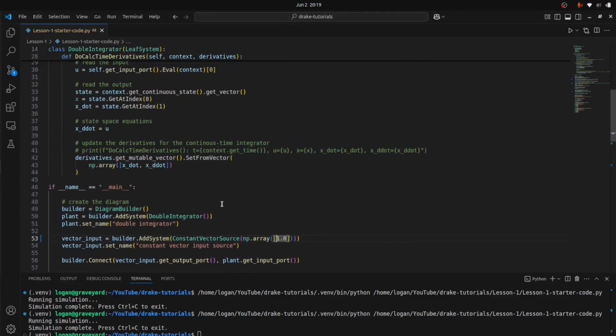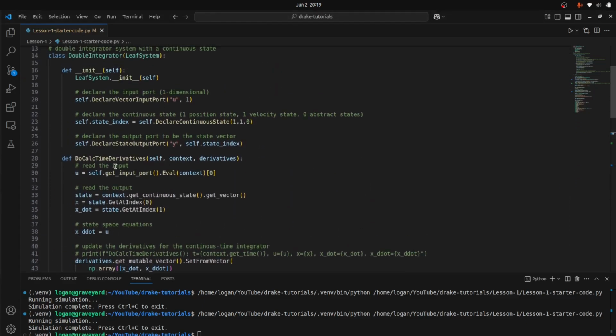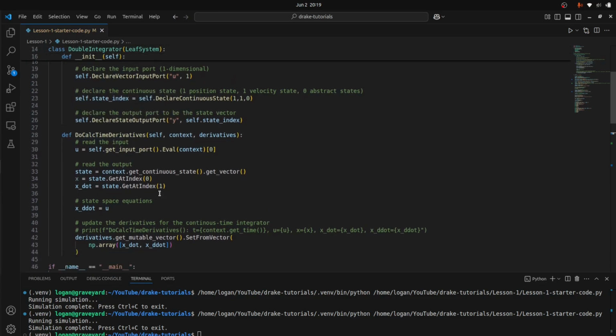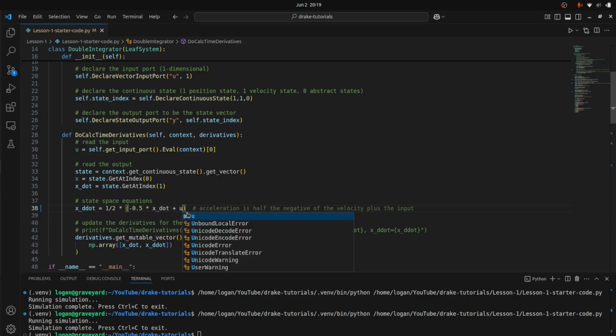The first thing we're going to do is go up into our DoCalcTimeDerivatives function. And we're just going to want to edit this x double dot equals u. We're going to make the mass 2, so we'll have 1/2. Then let's have a damping coefficient of 0.5 times x dot, and then plus u.